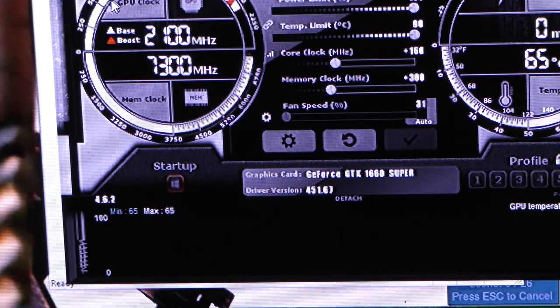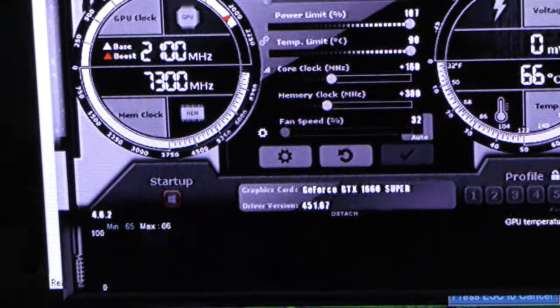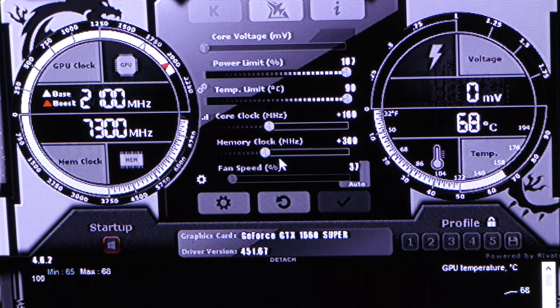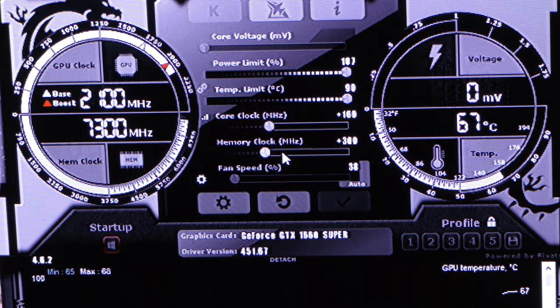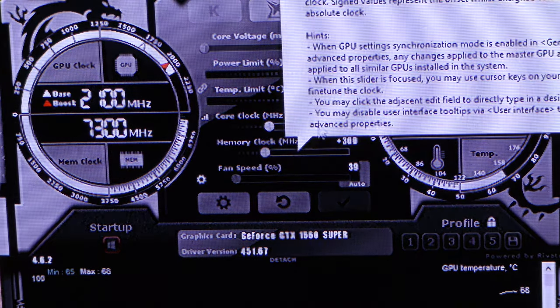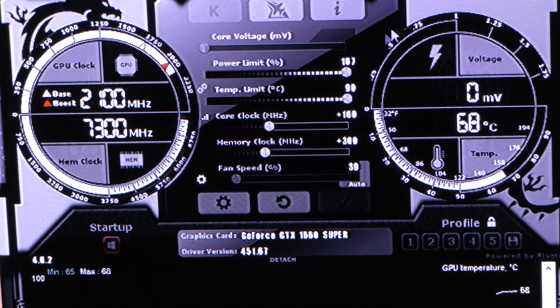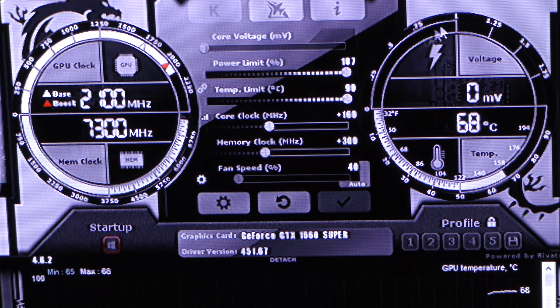Moving up to Afterburner, we got 67 degrees on the graphics card, and there's a slight overclock of 160 megahertz on the core clock and 300 megahertz on the memory clock, so pushing a little bit extra out of it. I think it could go probably higher. I tested and it was pretty stable, up probably over to about 220, but I think 160 is probably about right.